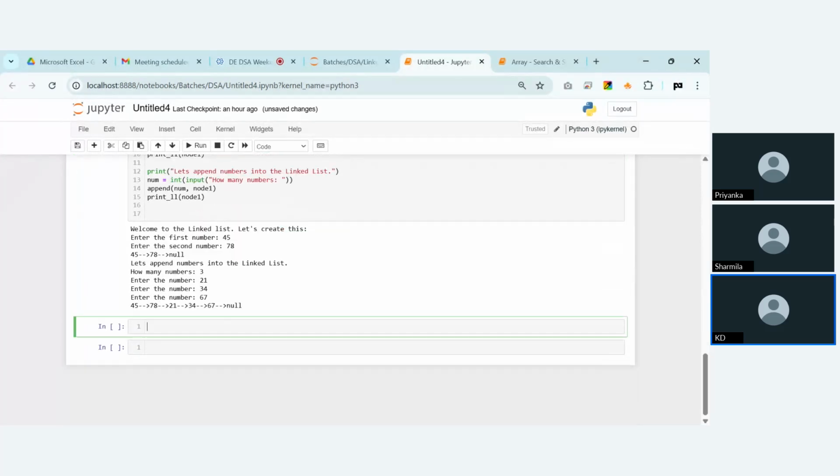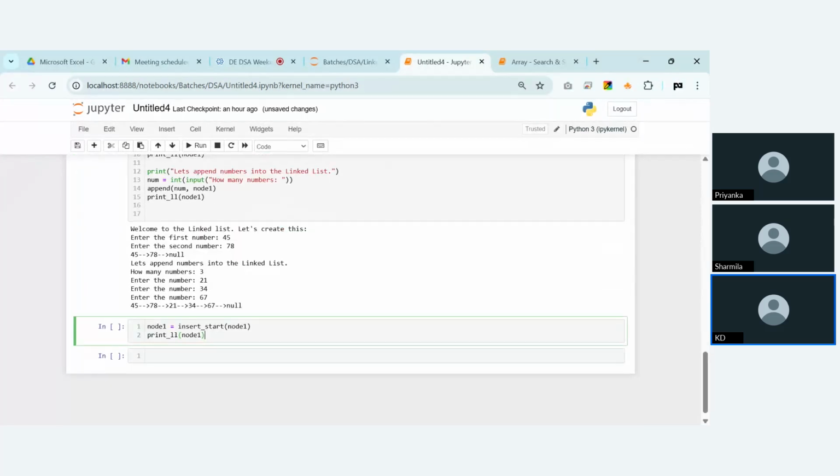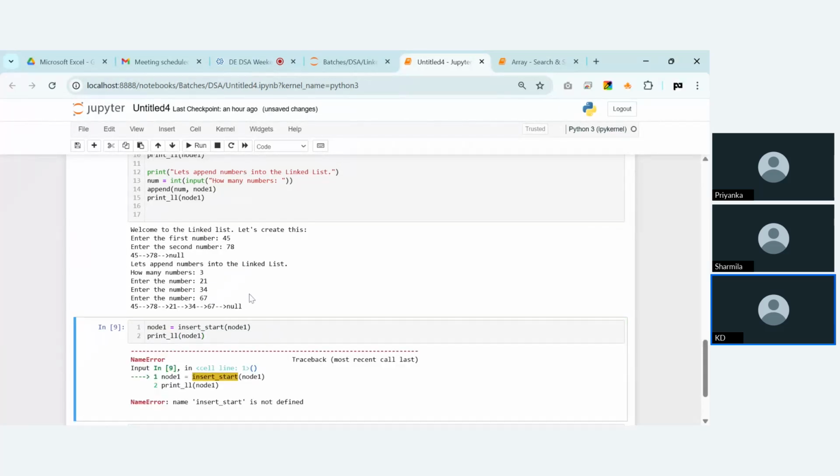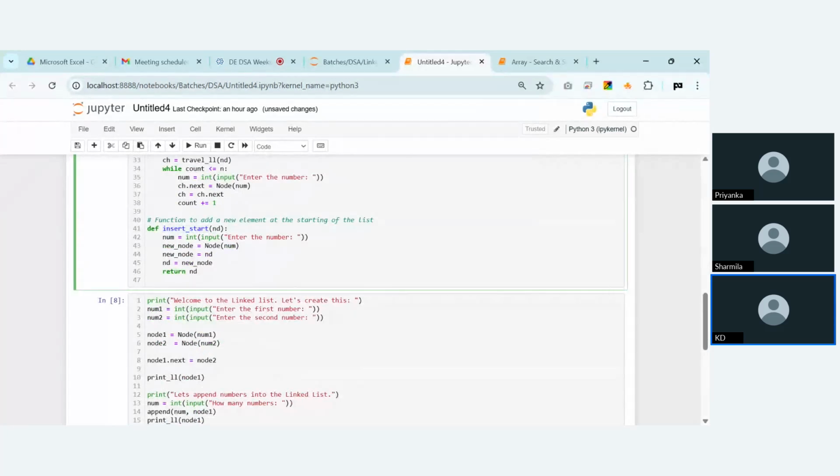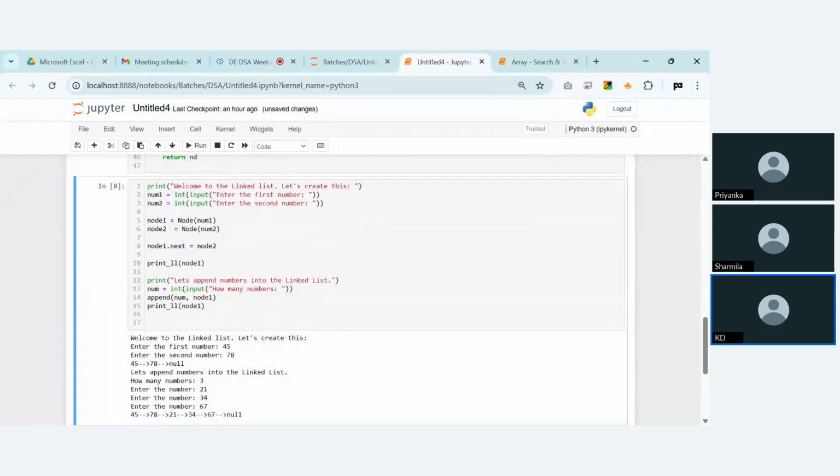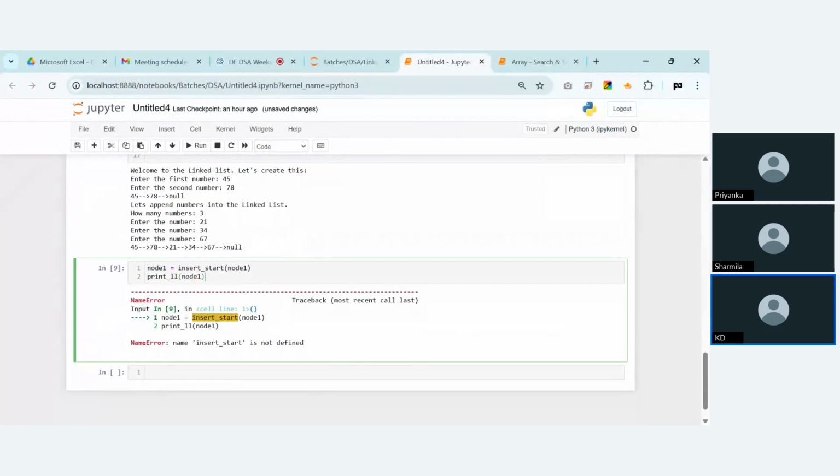Here we'll start from this. Now we'll execute this insert. I have not executed this part, so I'll execute this part. Now we'll execute this.